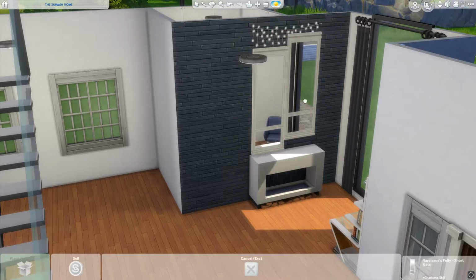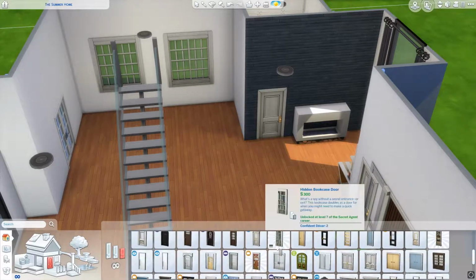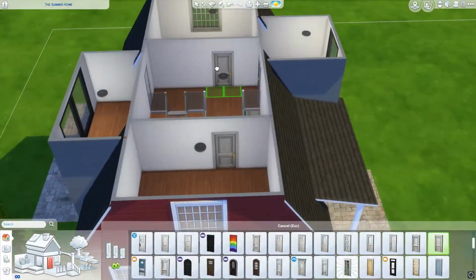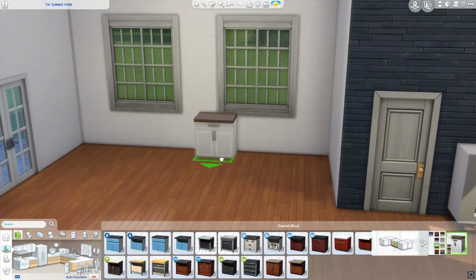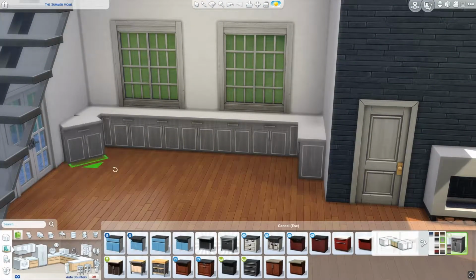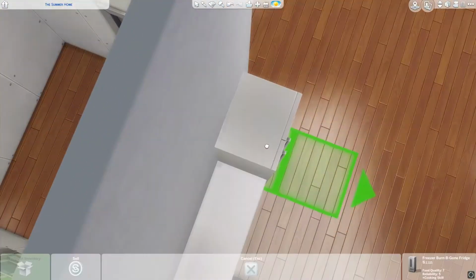Messing around with some different ideas for things I could put above the fireplace. I end up putting in some paintings, just something simple, nothing too special. Putting in some doors. Doors are very important. And then over here we have a pretty decently sized kitchen. It's fairly big. It's not huge.